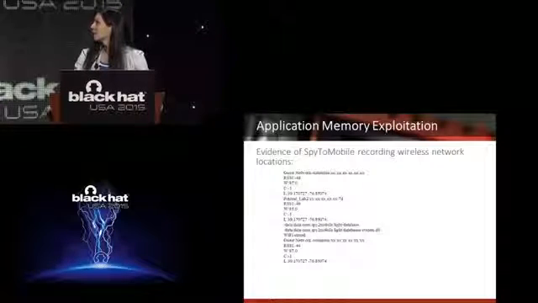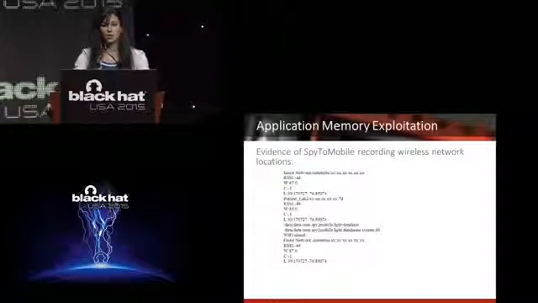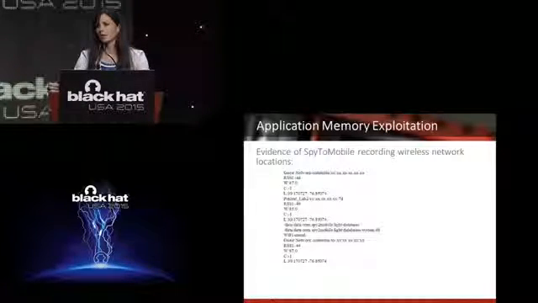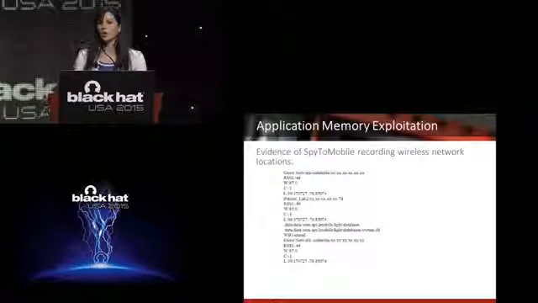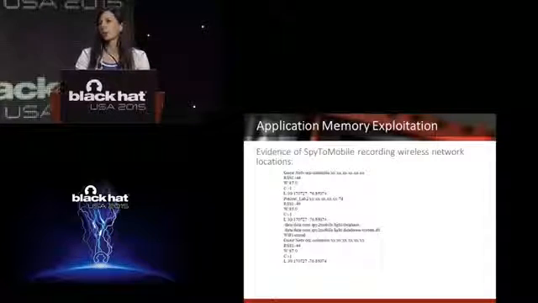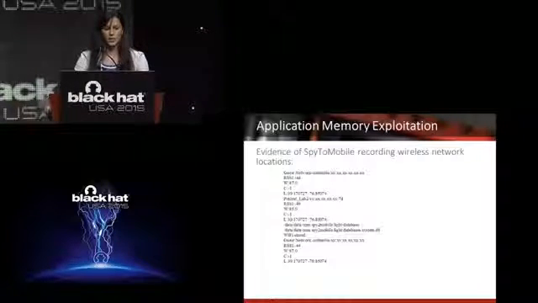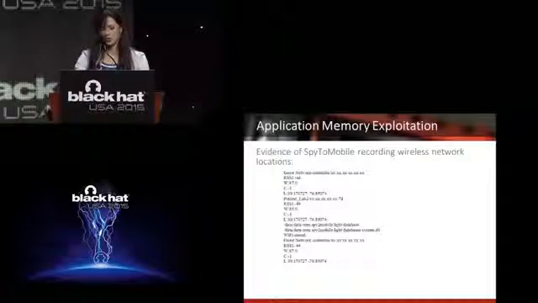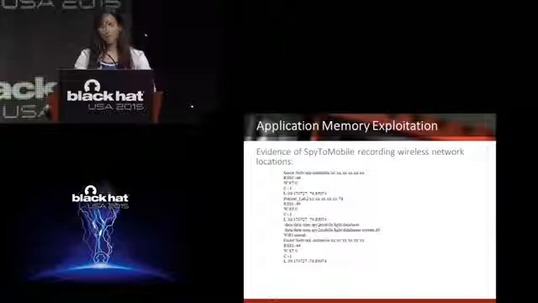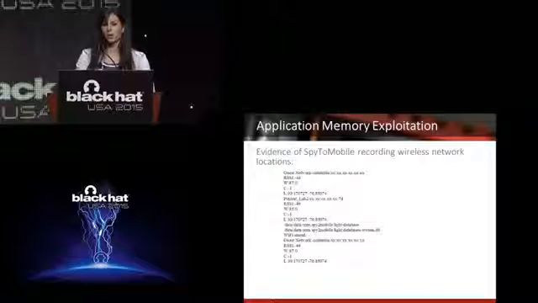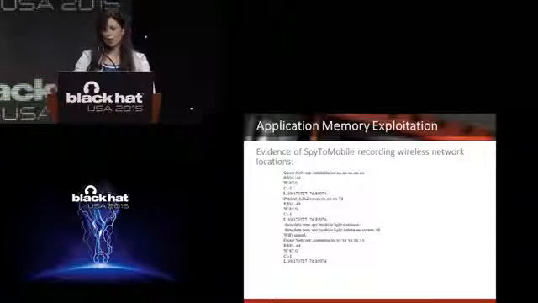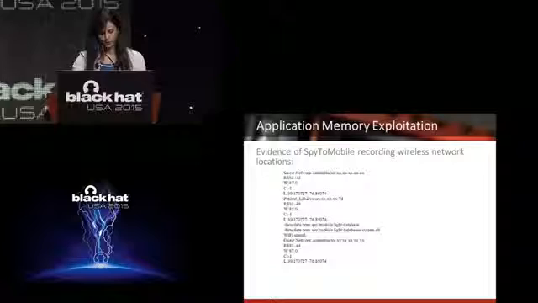So we looked at the application memory, and we're able to see all the recorded wireless networks. Spy2 Mobile doesn't just collect the wireless networks that the phone connects to, it also collects any wireless network that is available at that moment in that area. So we had 2 different networks available in our office. We had a guest network and our pen testing lab network. It shows both of those with their latitude and longitude. And then it shows the Wi-Fis that are stored. So we actually connected the phone to our guest network in Columbia, and it stores that, and it stores the latitude and longitude of where we were.